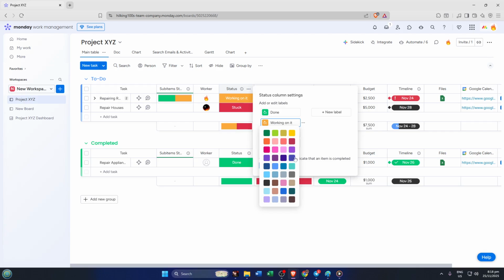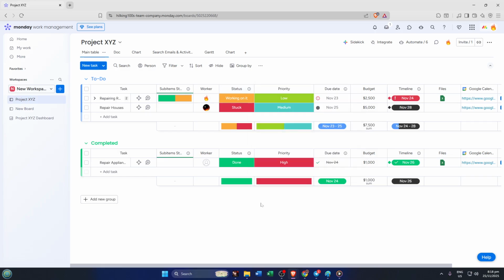And here's one more tip to make your board even more engaging. If you're writing out details in a text or long text column and need to highlight key phrases like deadlines or client names, use the built-in highlight feature. It's not a typical cell color, but it helps important words stand out so nothing gets missed in long descriptions. That covers all the main ways to use color in Monday.com to make your board truly work for you.